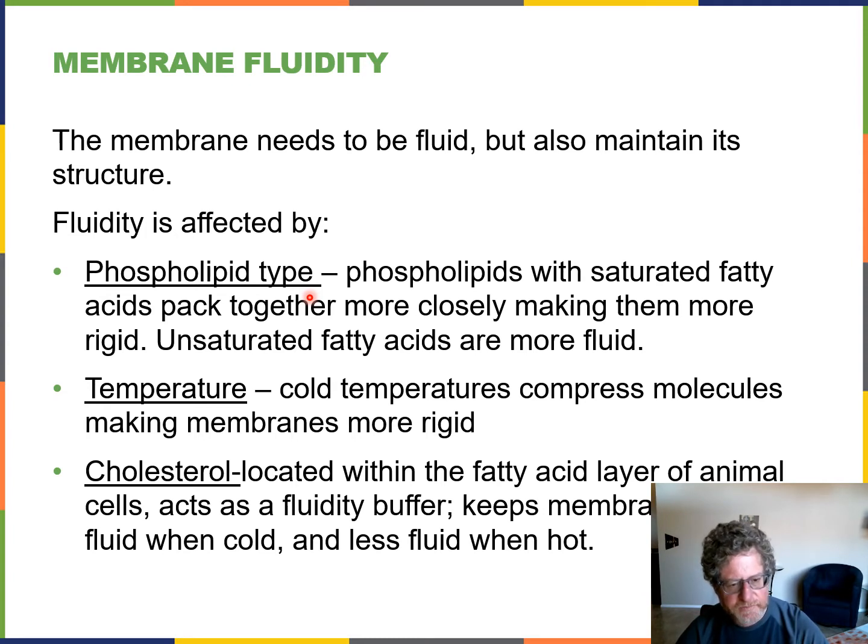Now, animal cells act differently. They have a buffer in their membranes called cholesterol. So we often think of cholesterol as being unhealthy, and apparently too much dietary cholesterol can be unhealthy, but cholesterol that we make and is put into our membranes is part of every animal cell, and it keeps the membrane more fluid when the temperatures get colder, and it tends to hold the membranes together, keeps them a little less fluid as the temperature gets warmer.